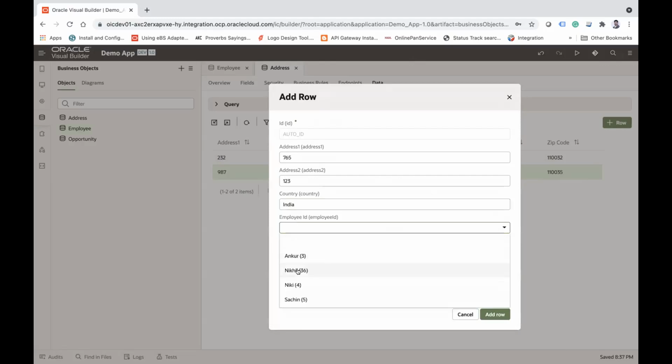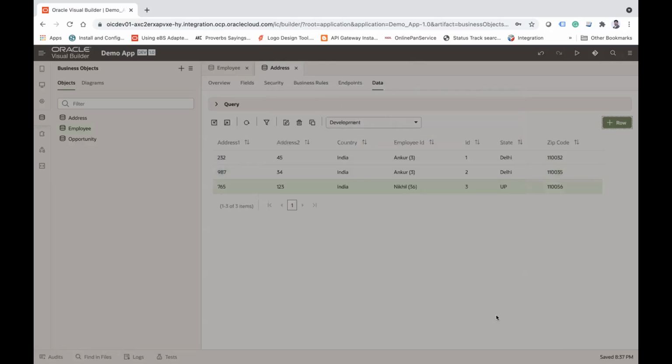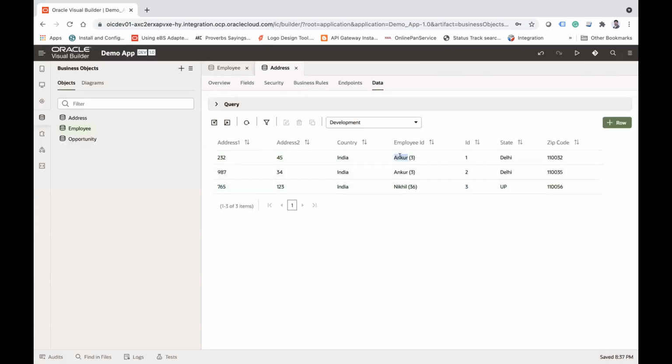I will say this address is associated with Nikhil, and I will say Mumbai, UP. And here you see employee ID. So this is called your display field. So this address is associated with Ankur, this is also associated with Ankur, and this address is associated with Nikhil.